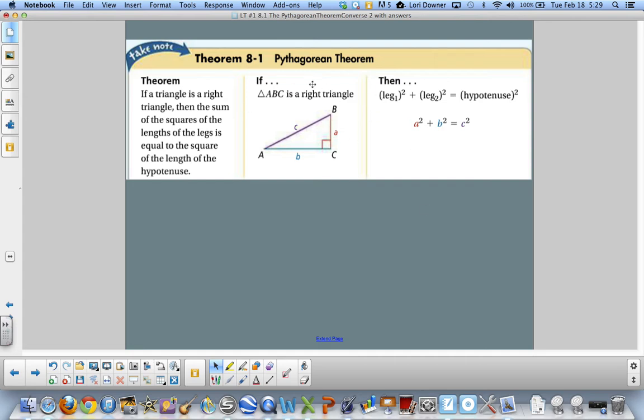I would strongly suggest in this lesson, when you add to the purple sheet, writing down the visuals that you get, the if-then. These can get kind of long and sometimes wordy in this unit, so you may just want to focus on the if-then visuals. So press play when you're finished adding this to your purple sheet.